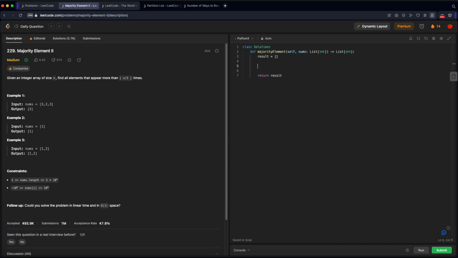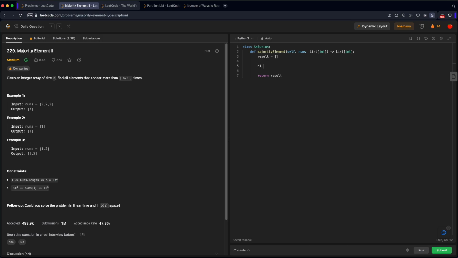We'll go through the array one time, keeping track of the frequency of our number. So to do this, we'll basically have some number. When we get to a number that we haven't seen, we'll start tracking how many times we see that number. If we see numbers that aren't that number, then we'll start decreasing its frequency by 1 for every new number. So essentially we're going to build up a frequency and then drop it back down in the case that we're not seeing the number as frequently. So in the end, when we do build this up, we should have two numbers where their frequency is greater than all the other numbers. So let's start with this.